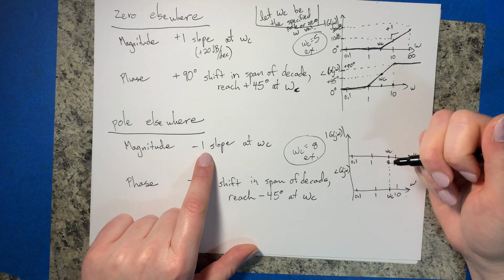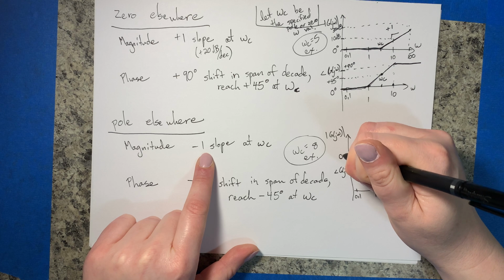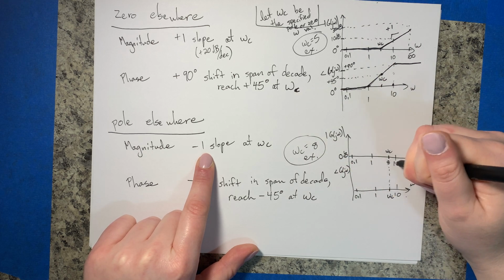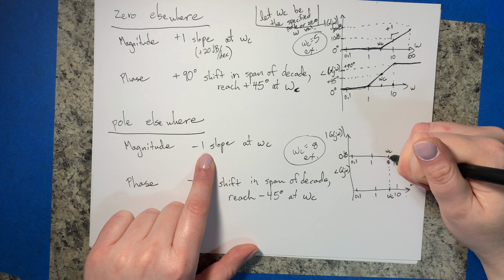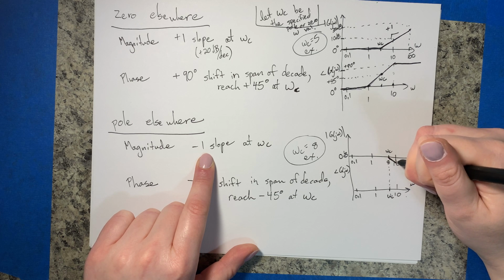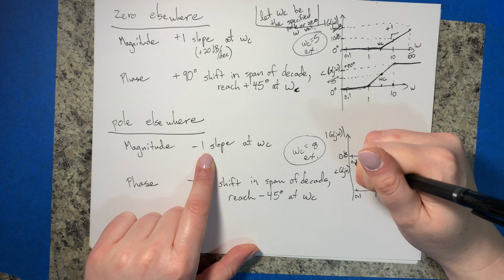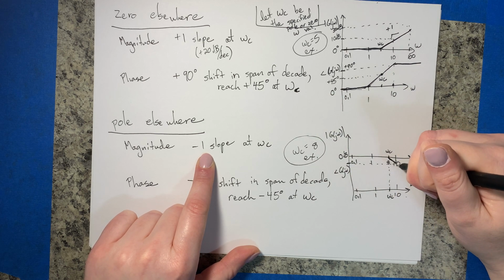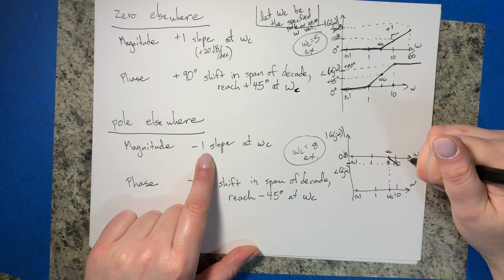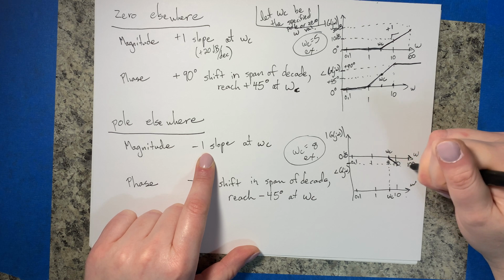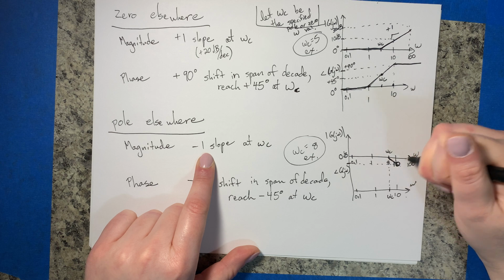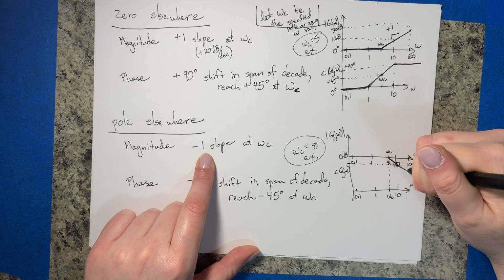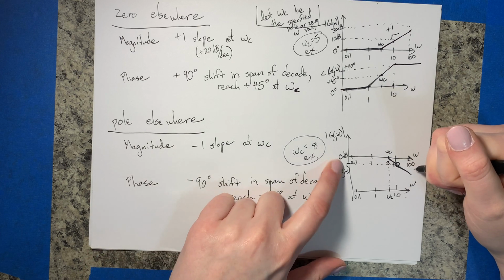So a -1 slope. If I started at 0 dB, then I would go ahead and decrease. There would be a little bit of information, so I might have to do a calculation to get this value. But over the next decade, let's say the 10 to 100 decade, whatever this value was, we would decrease it by 20 dB.